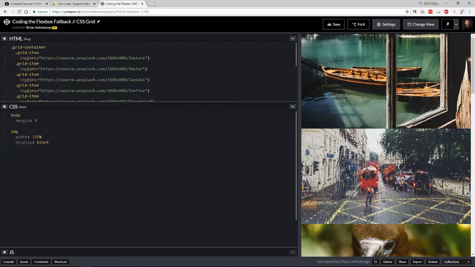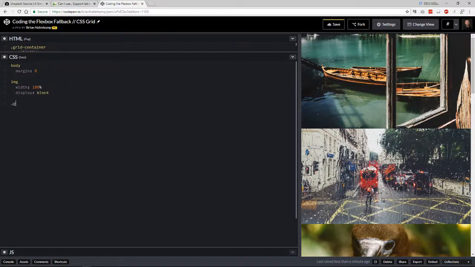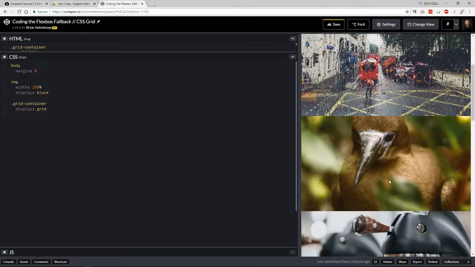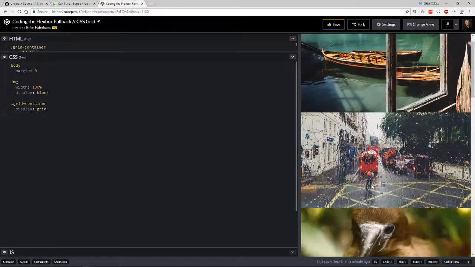So let's start first with we have our grid container. And then inside that we have all of these grid items, and these are the children of the grid container. So first we just set the grid container to display grid, and then that sets us up to be able to lay out the grid how we want. What I want is, since I have 9 images, I want these images to just be laid out 3 across.